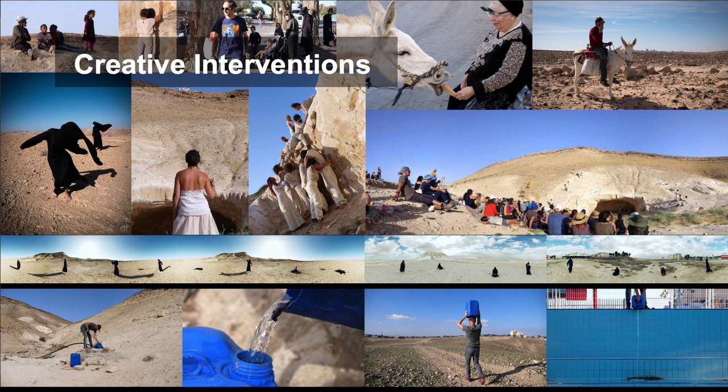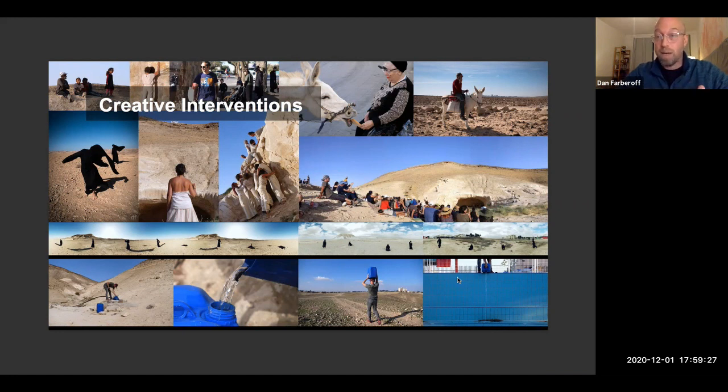We also had a journey with a water canister, which you can see at the bottom, where we took water from an active cistern in the valley, took it several kilometers on foot to fill in the empty swimming pool of the local country club, as a reflection on the very, very large gap between the use of that scarce resource of water in a very short distance within a small geographical space.